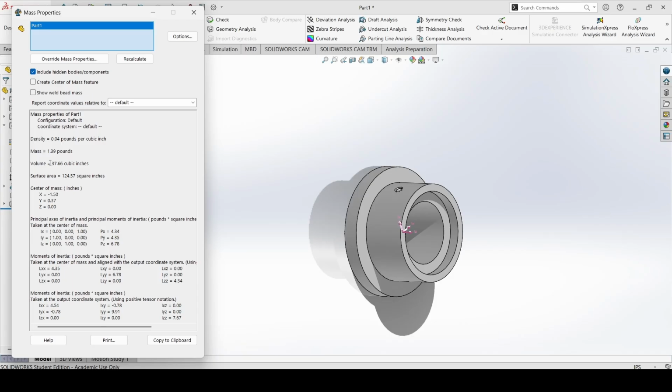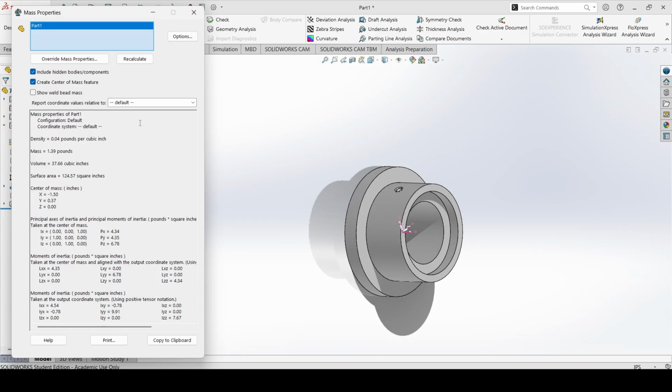So density times that is going to give you the mass. It has surface area. It also has a center of mass, which might also be helpful. So up here, you can select Create Center of Mass Feature. And what that's going to do is add a little center of mass point in there.